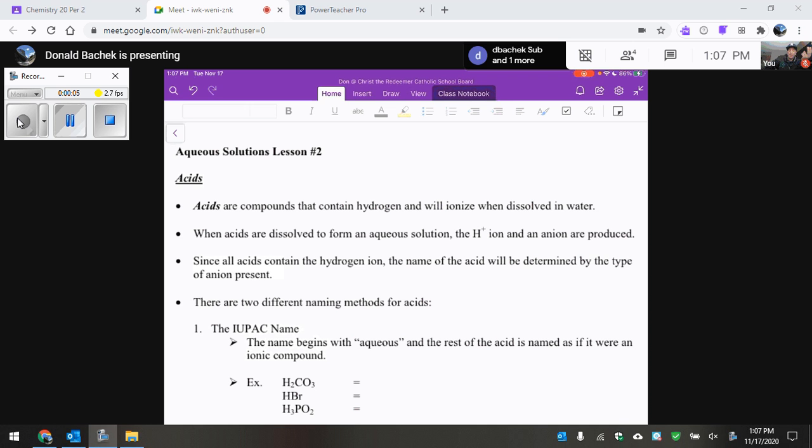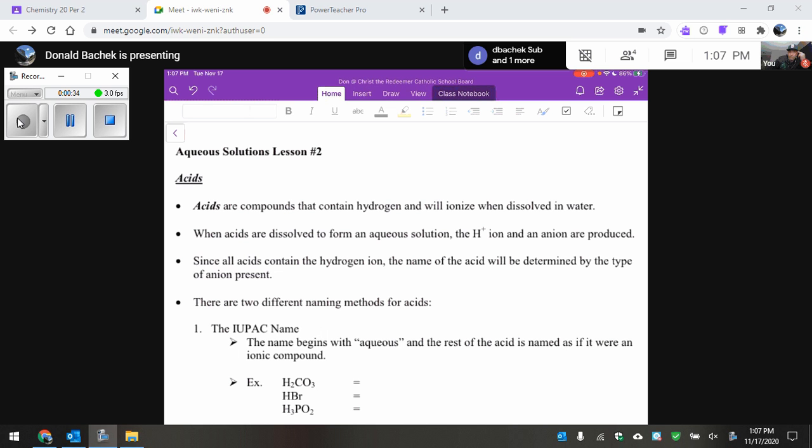So separation, ionization, dissociation were the three terms we looked at. We spent a little bit of time on dissociation. If you remember, I showed you those ionic compounds, what happens when you put them into water, they dissociate, they break into individual ions. We did a lot on dissociation that day. We talked about, if I took this beaker with ions and this beaker with ions, I mixed them together. We talked about the solubility chart, which is that selective precipitation idea. So that was all lesson one stuff.